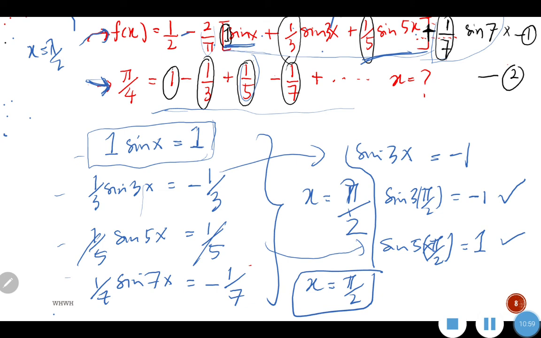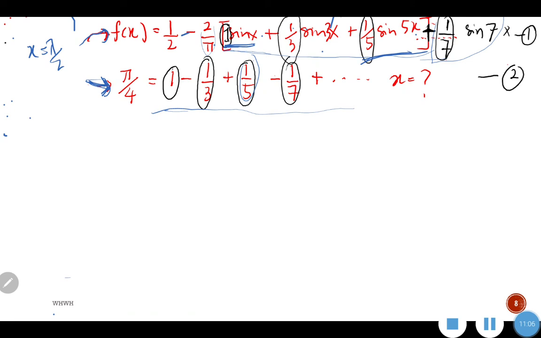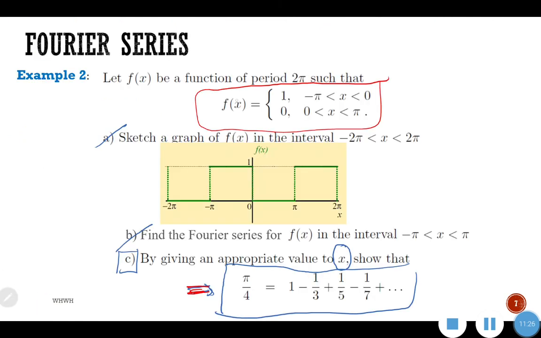Okay, adakah kita akan dapat macam ni ataupun tidak? Alright. Okay, so now let's proceed. Kita masukkan, remember this is f(x) equals to this, the series that we have on left hand side is f(x). So f(x) kita adalah f, kita masukkan value pi over 2. So, remember what is our function f(x)?